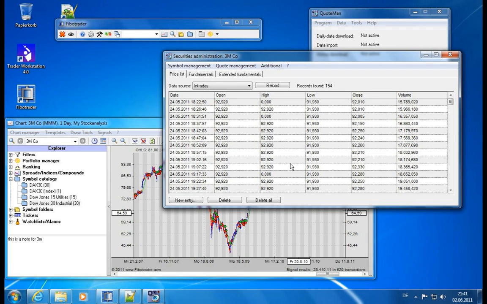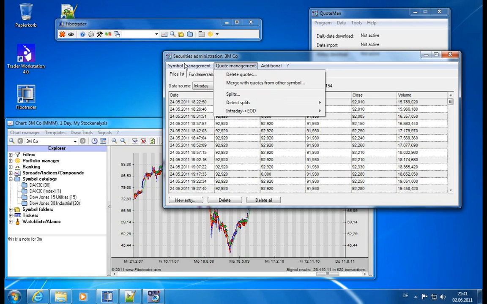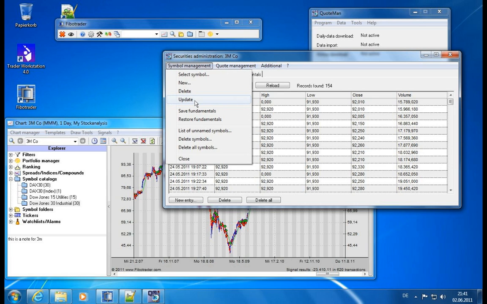We have seen in the menus there are also some other functions available. So let's quickly see what they are doing. So when we go here, we can create new symbols in the database altogether, to have something completely from scratch. We can delete the current symbol. We can refresh the data. And then there's something called fundamentals.